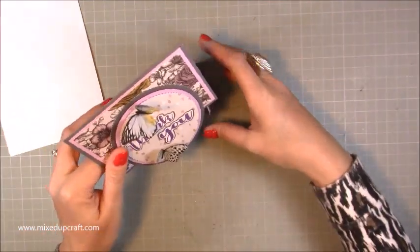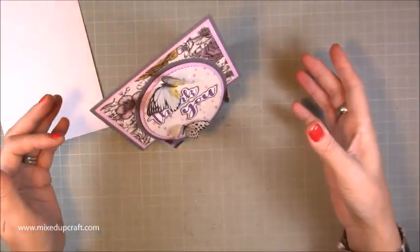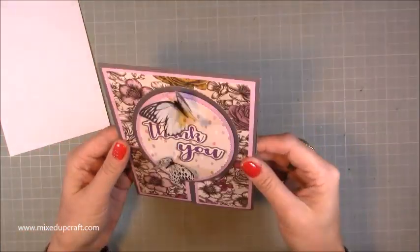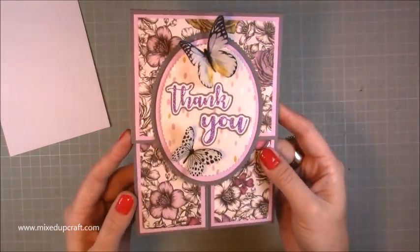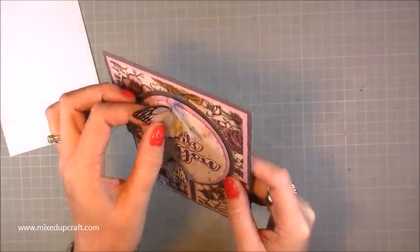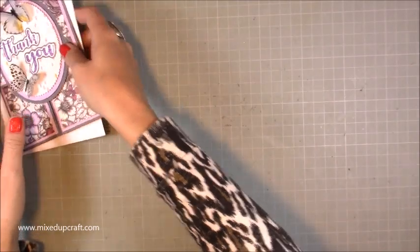Some people have them right on the actual gatefold, so they bring the gatefolds out like that. That looks fine if you want it like that, but I actually like them just inside and this just rests on the top, so it's entirely up to you. Now I'm using an old faithful, the Nature's Grace collection by Dovecraft, and I love it. It reminded me of my lovely butterflies again, so I've got them out. These are plastic 3D butterflies that look quite real and they're gorgeous. Everything else is by Nature's Grace.